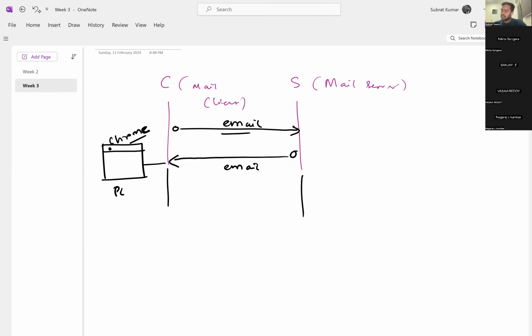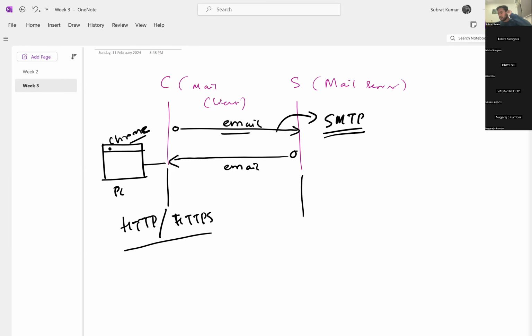Okay, so the third one will be HTTP or HTTPS. And the first one is, when you send email from mail client to mail server, the protocol that is used is SMTP. So this one is SMTP.